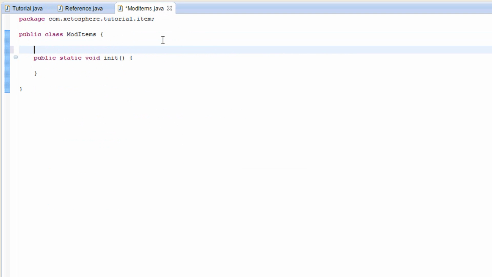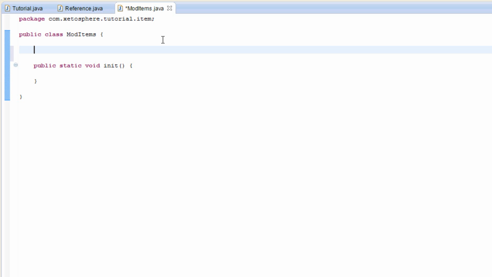Now to actually creating the item, what we need for the item is an object. We need to set the object to a class, and we need to give it a name and a texture.